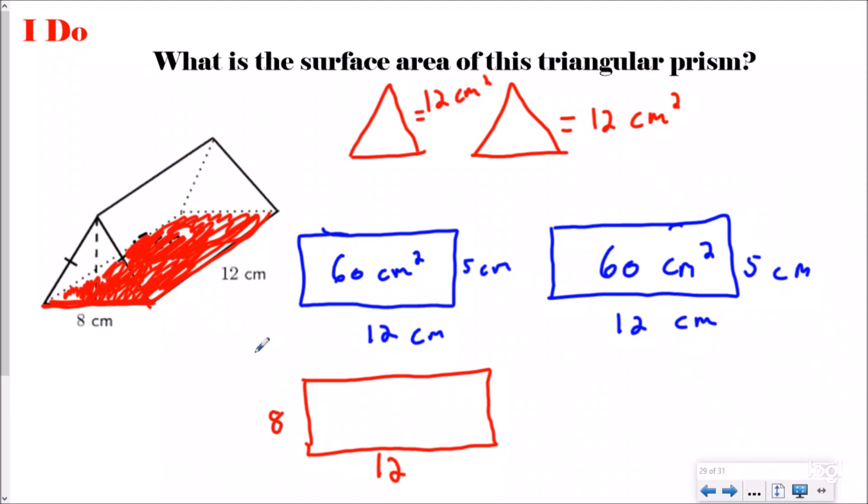The width of this is 8, not 12. A lot of people might use 5 just because they used 5 and they think all the faces are the exact same, but that's not the case unless the triangle would be an equilateral triangle, which we'll get into later. I need to make sure that I'm finding the numbers that go with each face.